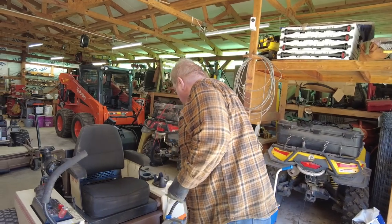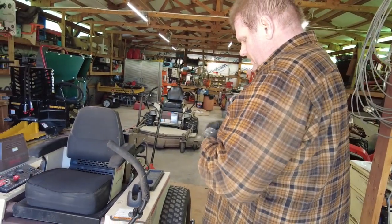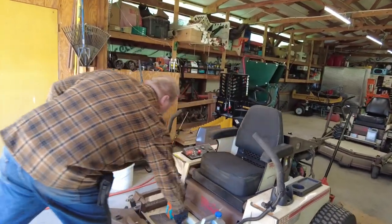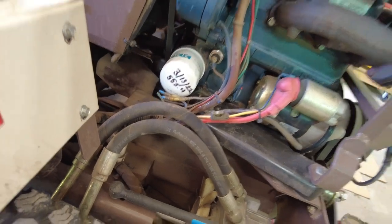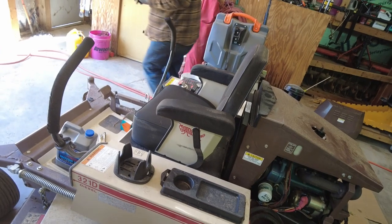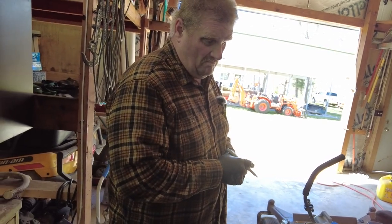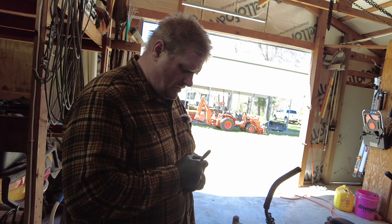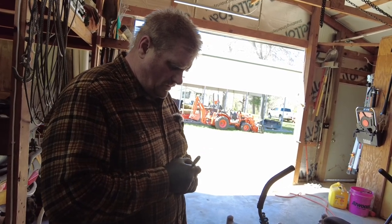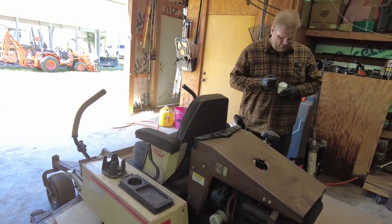So, let me see. So I'm getting ready to change out the filter. What I usually do is put the date and the hours on the filter, as you can see on that filter that's down there. So this is 589.5. So it's 589.5 hours. So that had 555.4. So it's only what? 39 hours this year. Wow. So the date is 4/1/23. And what did I say that was? 589.5.